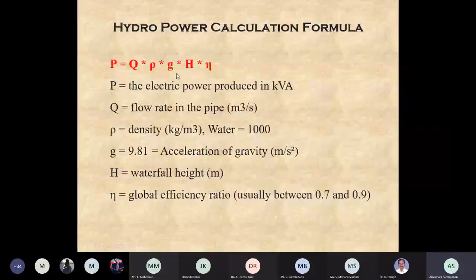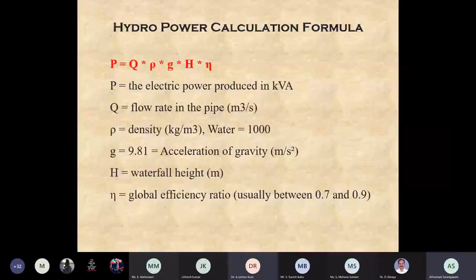Now one thing I want to specify. If you want Q, I want to know H. H is the height of the water flow. So if you decide the height of water, whether my height of water will be 20 meter or 30 meter or 40 meter, then easily we can find out Q. Based on the equation, definitely we can get it. Only one thing we want to know: if you want to know Q, you want to finalize H first of all. Either Q or H, any one of the parameters I want to know. Because Q I will specify by using hydrology. What I will do mostly, we will take 10 years, 50 years, 1,000 years, 10,000 years flood.